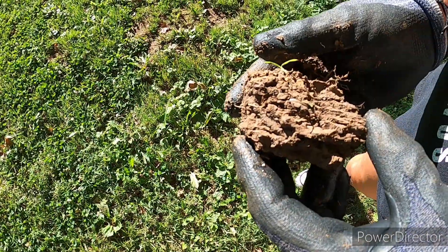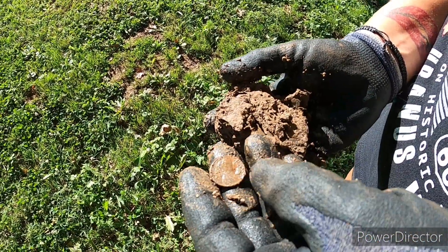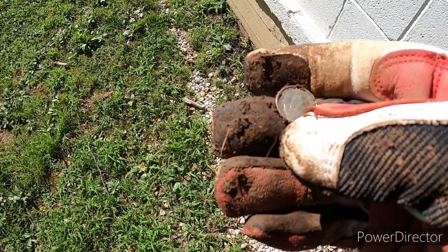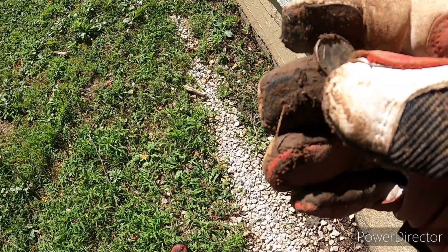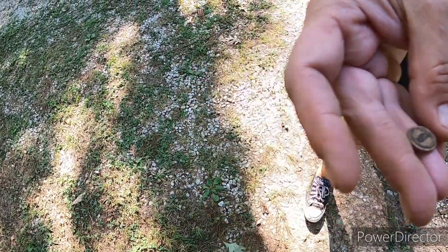Check out where we found that — you can see it in the dirt there. We just scored another dime and that one hasn't been down there very long, but the lip sure looks big — I'll check that out more at home. And check out this button Resha found, along with four nails and a bottle cap. It could be glass or even ivory because she says it's heavy — let's clean that up for sure.